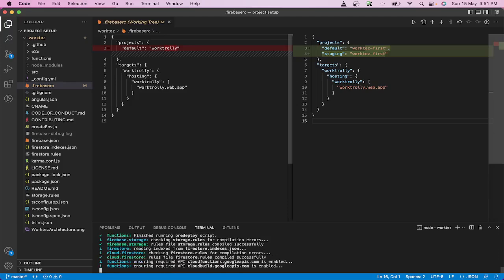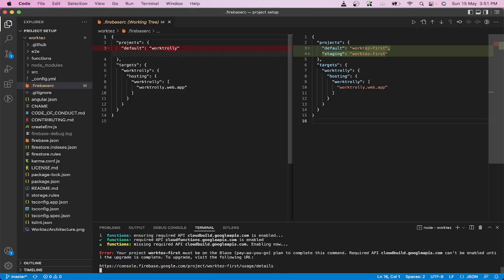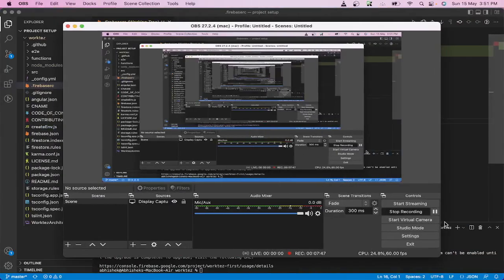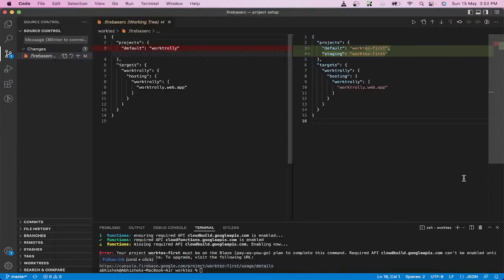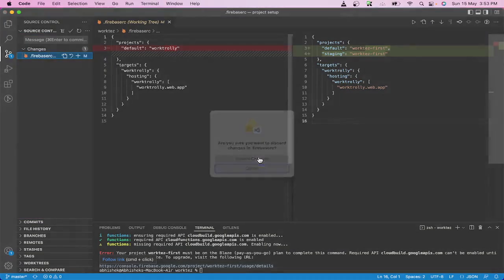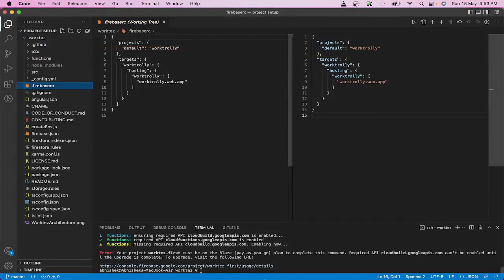It will deploy the first project in your Firebase. Now, after you have deployed the changes, discard these Firebase RC changes so that it won't affect anything. Discard the changes.